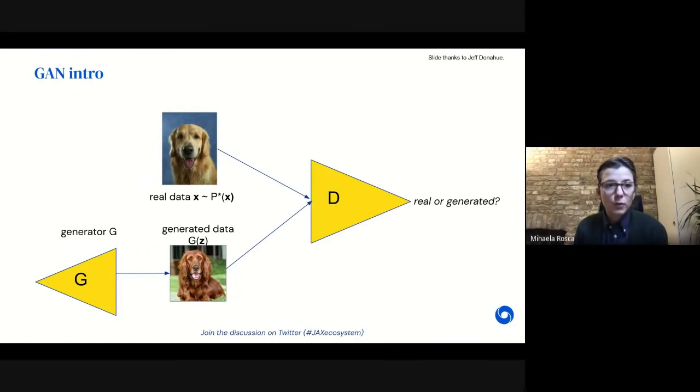In the GAN case, we have 2 models. We have the players: the generator, which is producing data, and the discriminator, which learns to distinguish between this generated data and the real data. The goal of the discriminator is to be really good at distinguishing between these two, and the goal of the generator is to fool the discriminator into thinking that the data it generates is real. The way to do this is either via a zero-sum game or via other types of losses. They don't need to be necessarily connected as long as the underlying principle is this: we have one player that learns to distinguish and one player that learns to fool, and hence the name adversarial. Next slide, please.